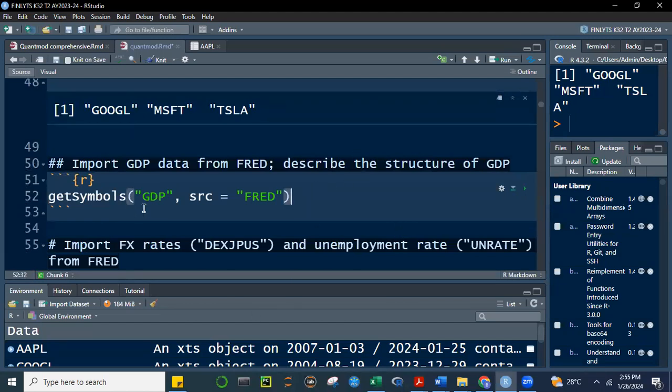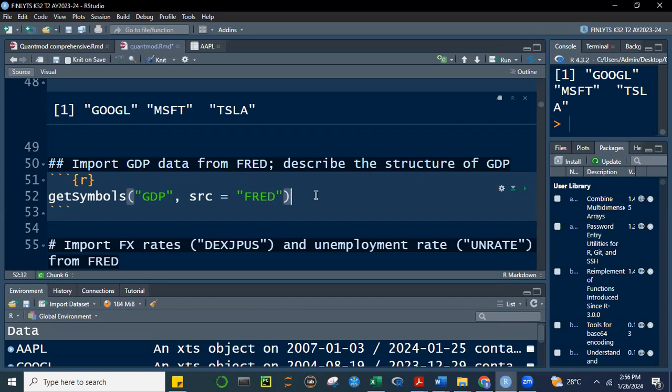So for example, what we did last time was to define the ticker symbol of the data that we want to source, but we have to identify that the source is FRED. Failing to do so, class, will generate an error because Yahoo Finance does not have this GDP. Okay, and we showed it last time. So we have to define the source. The source is very important, especially if it's not coming from Yahoo.